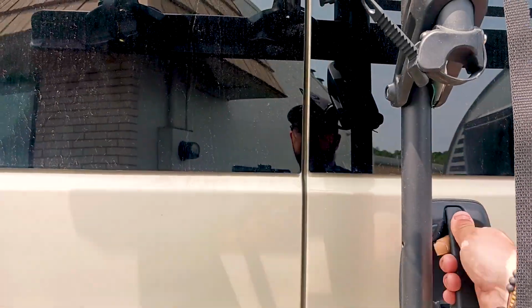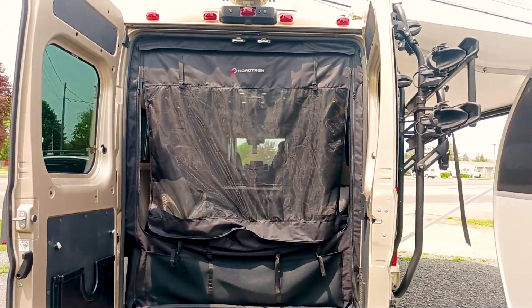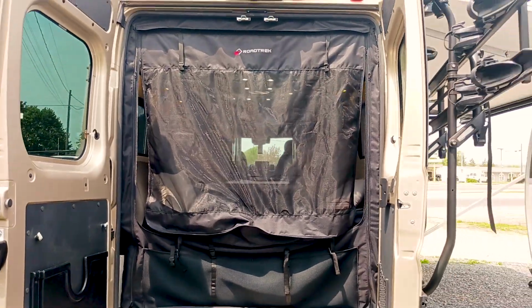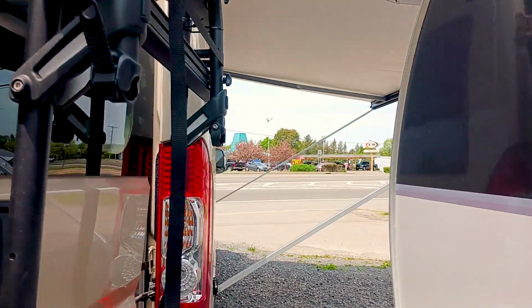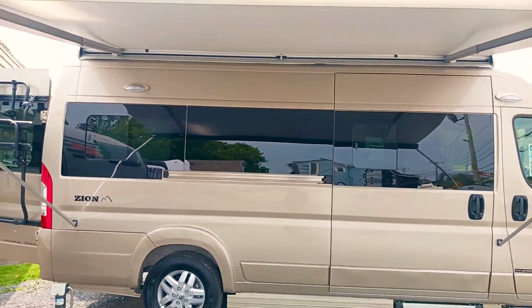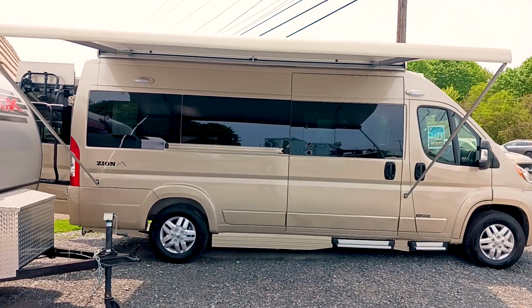In this video, you do have 2 doors that fully open up. Right now I have the bug screen down so it doesn't let any bugs in. That'll roll up, and it also has a privacy part to it too. Like I said, in one of the other videos, we'll cover a little more in depth what those are. But now we'll come over to the campsite. Watch your head. As we take a step back, you can see the full length of that awning.